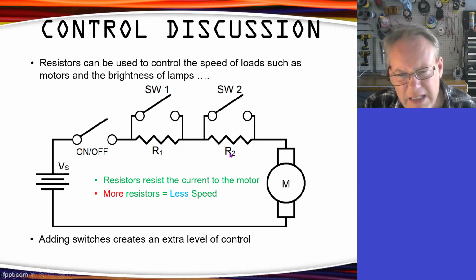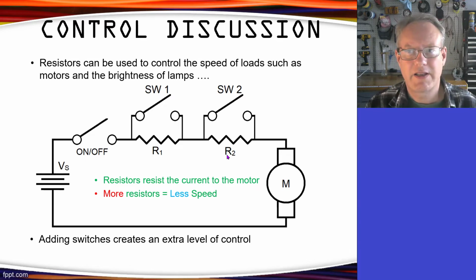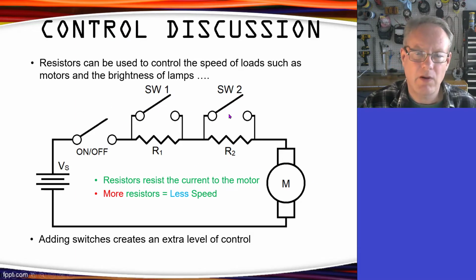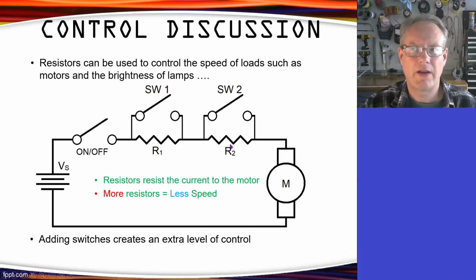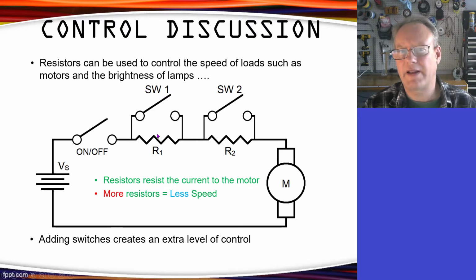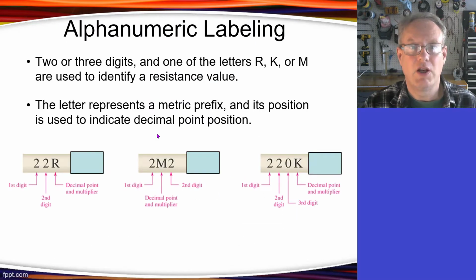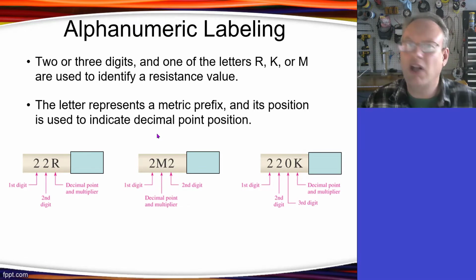This is also stealing some of the voltage. It's not only slowing down the current flowing through the wire, it's actually stealing the energy from the voltage. Now there's less voltage for the motor, so I'm controlling the motor. So think about how many different kinds of speeds I can get for this motor. And if this is closed, how many different kinds of speeds can I get? Just food for thought.